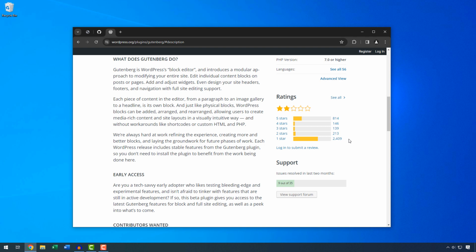And in my opinion, that's not a good reason to avoid change, especially if that change is going to ultimately make things easier or move things forward. That said, the classic editor still has a place. And I look forward to seeing Gutenberg mature more as a plugin, because that will mean more people will switch to Gutenberg and will enjoy the benefits of a block-based editor. Anyway, so let's take a look now at the Classic Editor plugin.